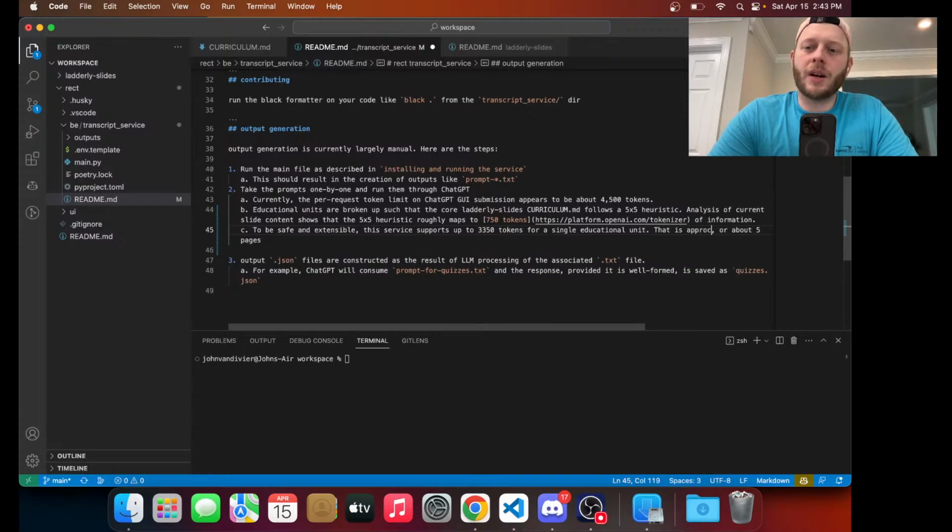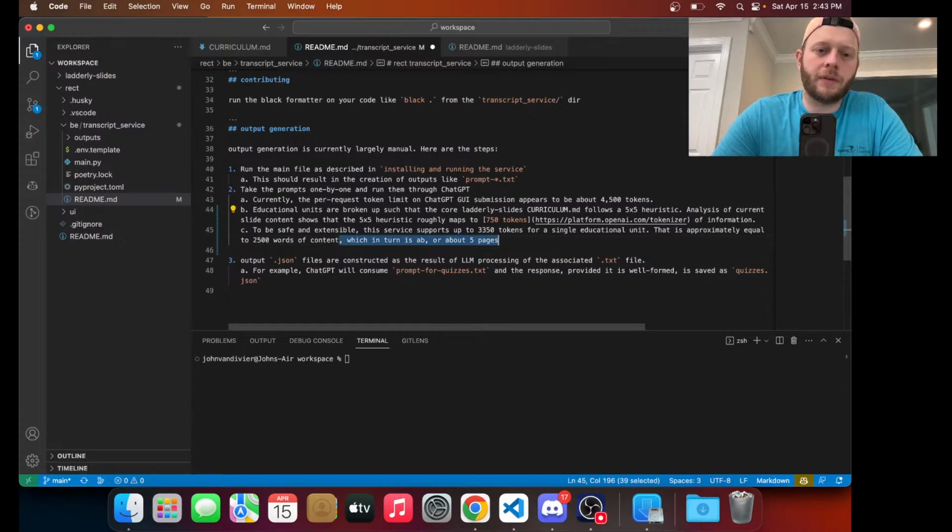That is approximately equal to 2,500 words of content, or five single-spaced pages of content.